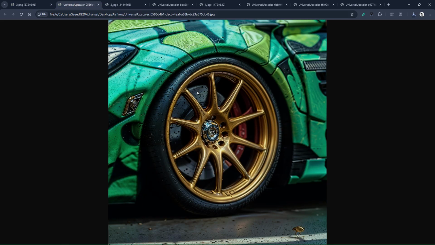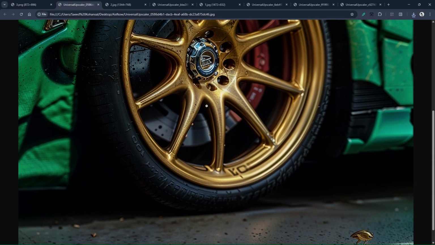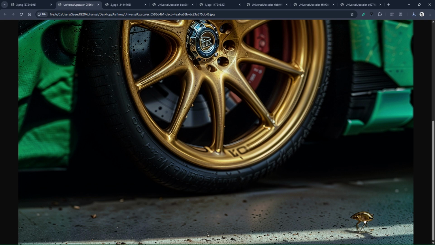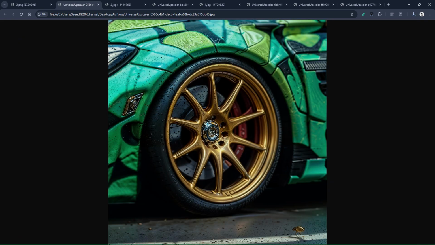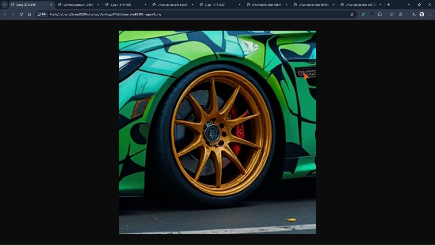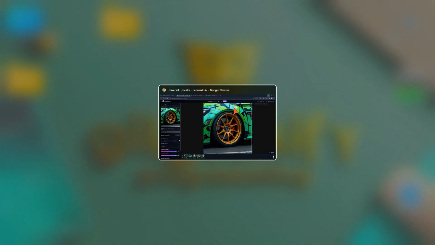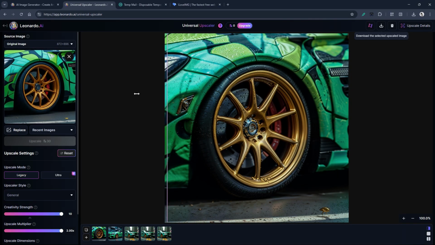Especially this image of the car rim, which I think has been upscaled superbly. Wow, look at this, what is this? Very well, let's move on to upscaling the next images.